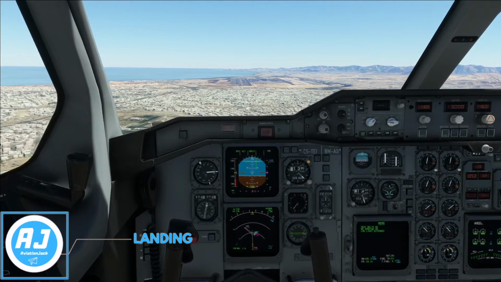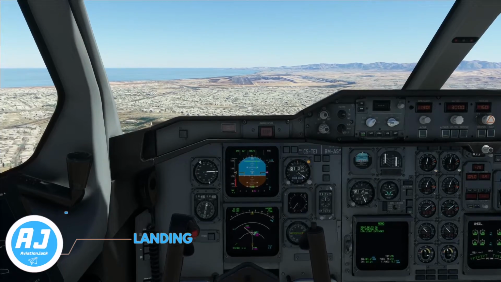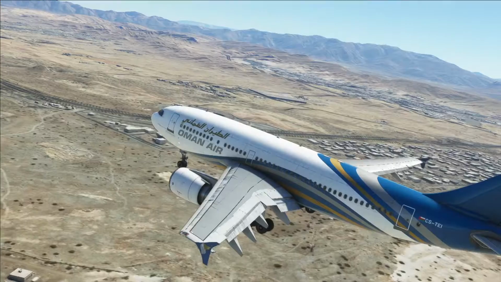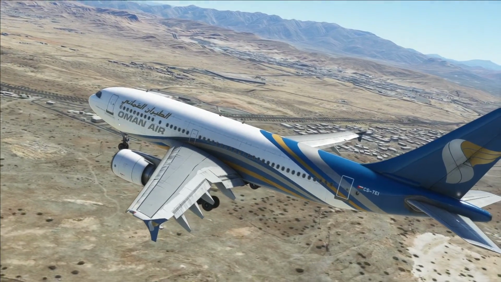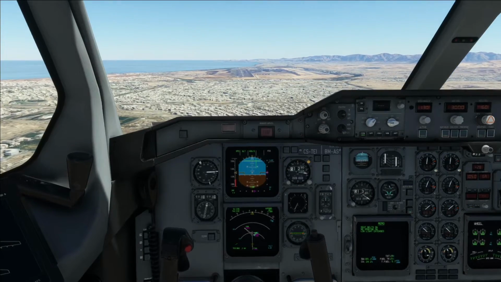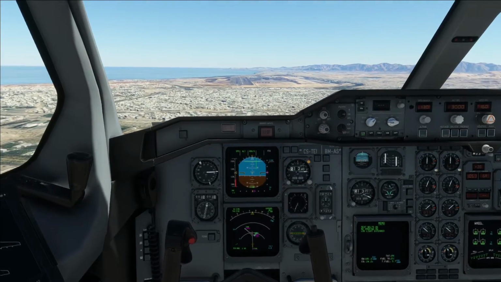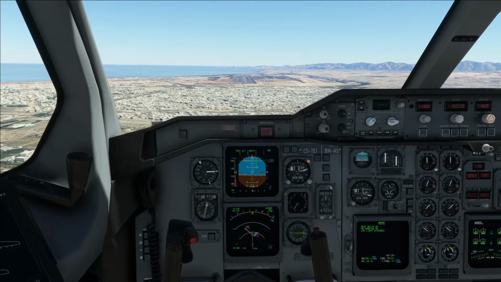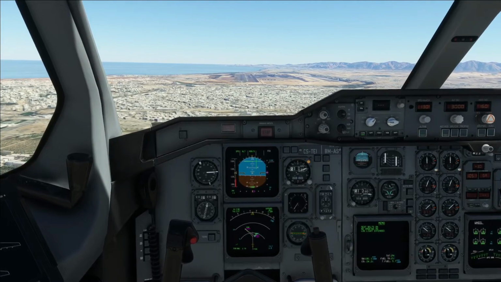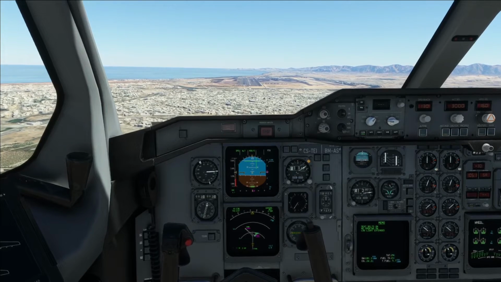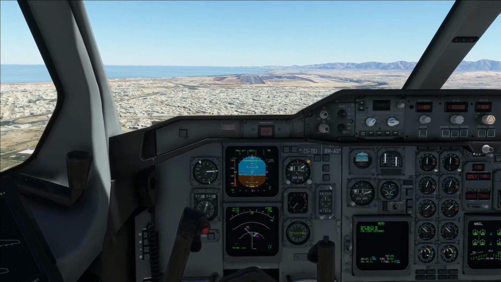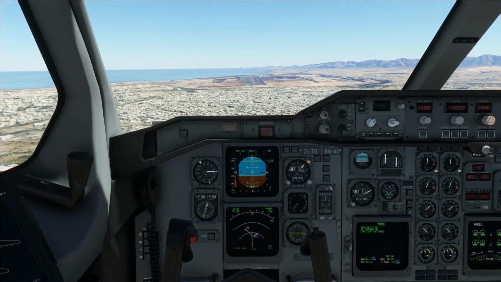It's saying we have a tailwind, which is interesting because the winds did not suggest that. There it goes, turning into a headwind now.